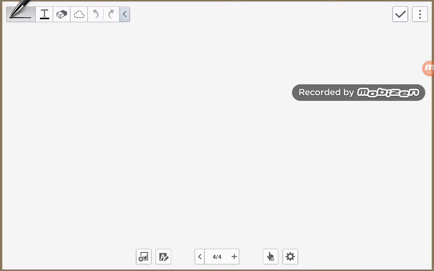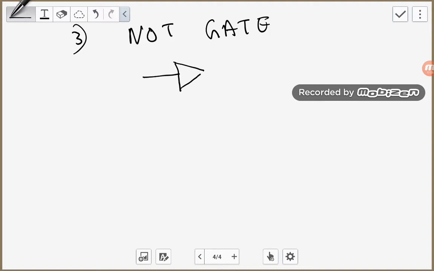Moving on. Another gate is called NOT gate. The representation of the NOT gate is like this.